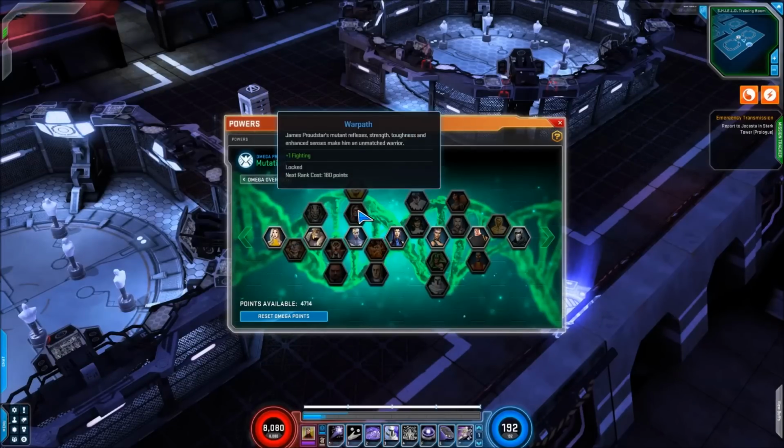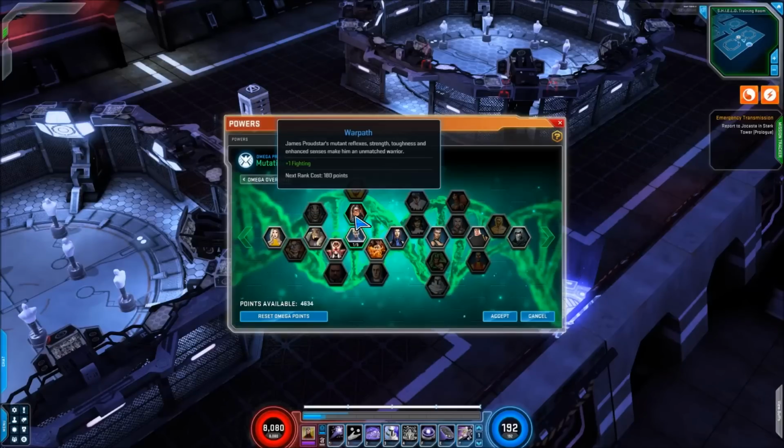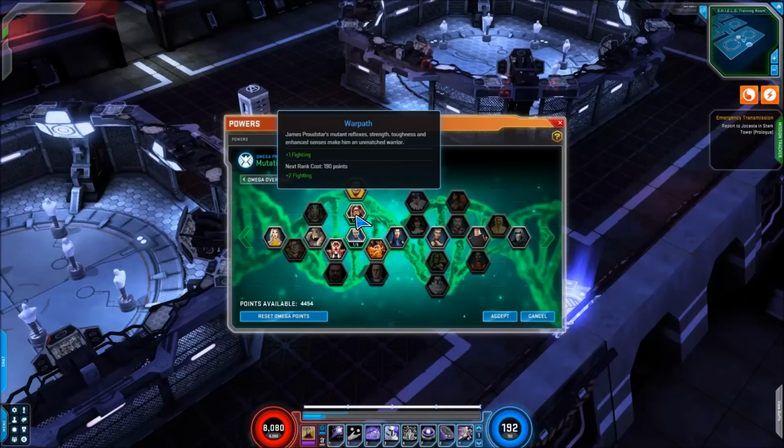Alright, now, ooh, this one, I really like Warpath here. He's 180 initially for +1 fighting, and then +10 per rank. Oh, that's so good. That is so good.